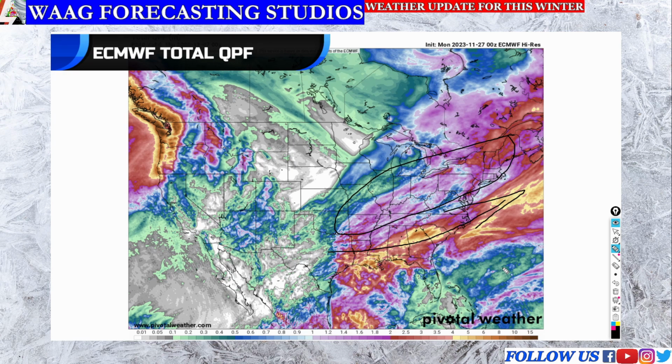Now, you may be wondering, why would this play into our winter? This is such a short range. We aren't really seeing how this is going to play into the long-term effect. Well, what we're doing is we're taking a look at our current weather pattern that's been consistent over the past couple months. Again, this type of pattern has been consistent. This type of storm track has been very consistent. And we are seeing how our current conditions could play into our winter.